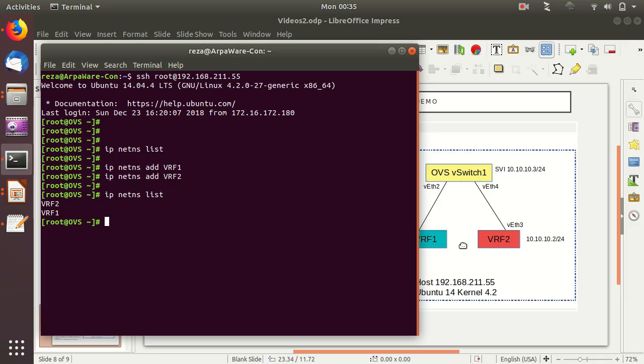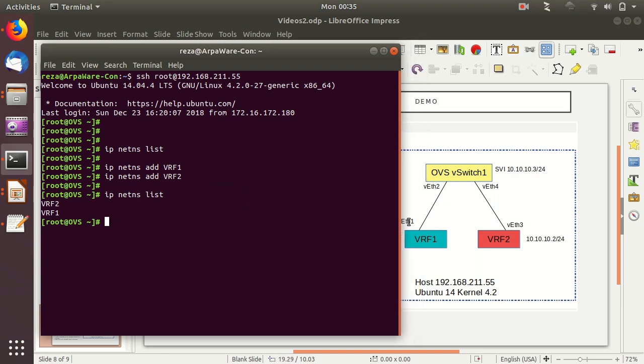All right, now our second task is to create these virtual Ethernet pairs. So virtual Ethernet 3 and virtual Ethernet 4, which should be connected to each other, and the other pair, virtual Ethernet 1 and virtual Ethernet 2. In the beginning, we just create these virtual Ethernets and the link between each other, but we will not assign them to anything right now. So let's create this virtual link.